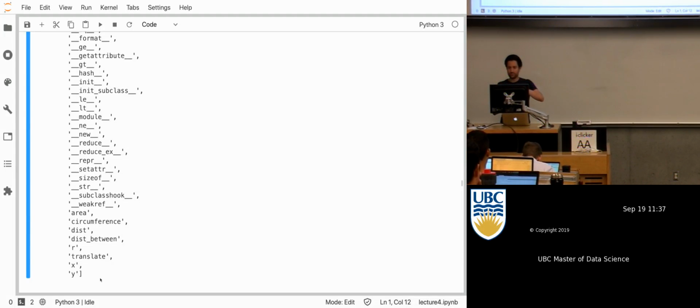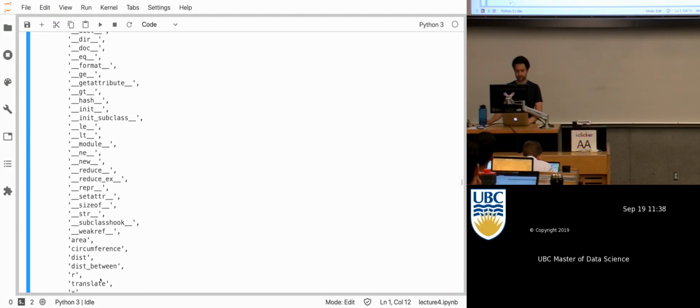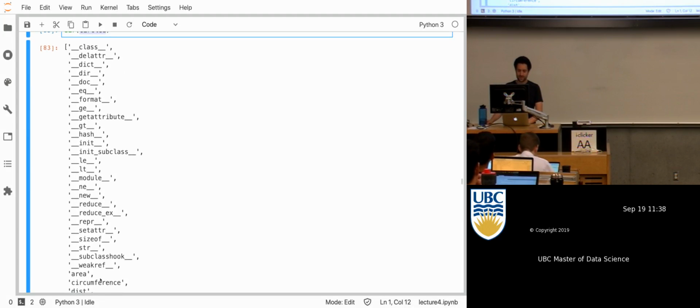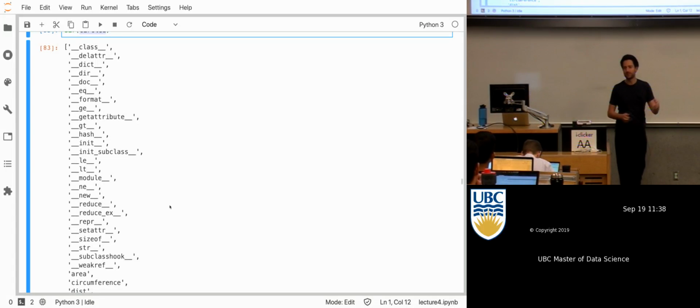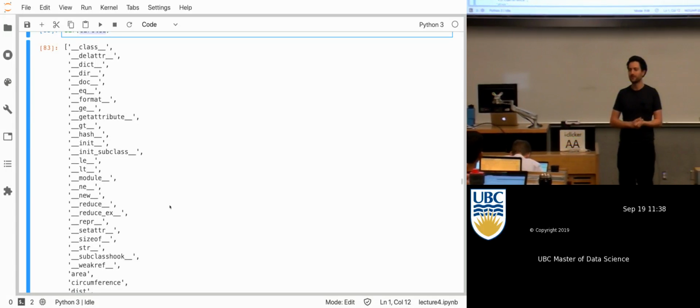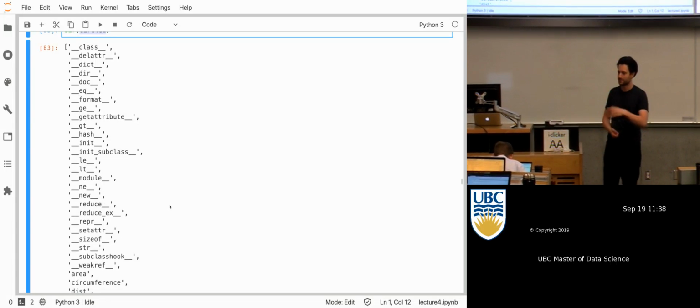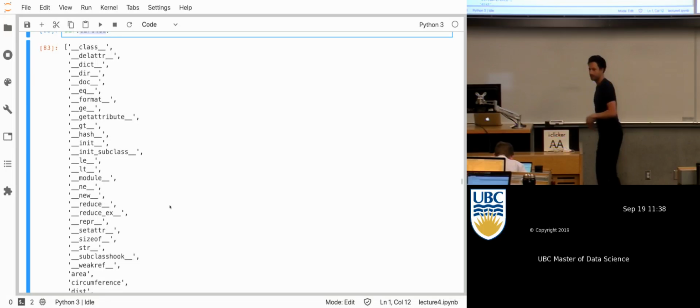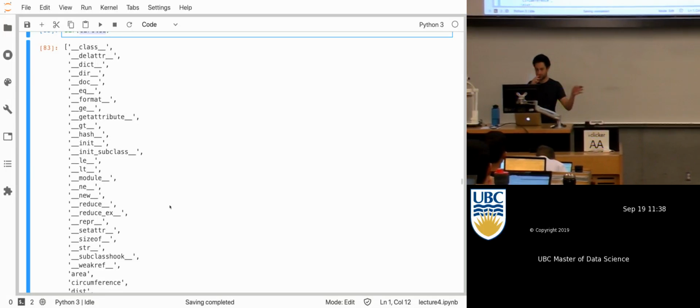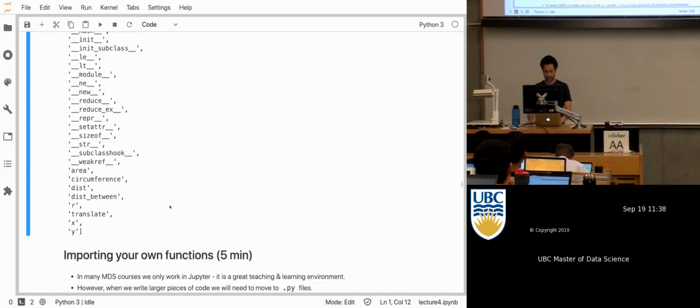Super quick one on this. The hash is in this list, but I noticed in the lab you had to define hash, bring it in. So are these available? Yes. These things already exist, but you can overwrite them. So repr, init, there's a default one, and we are overwriting them with our own version. That's what was happening in the lab with hash. We were putting in our own version of it.